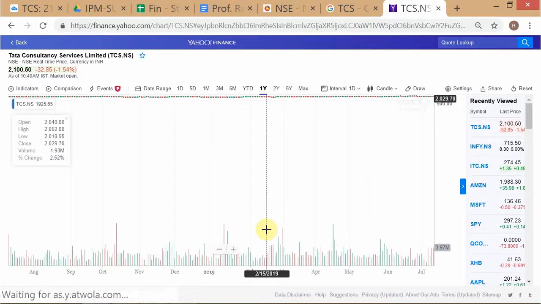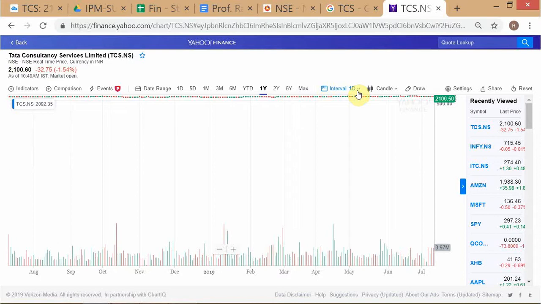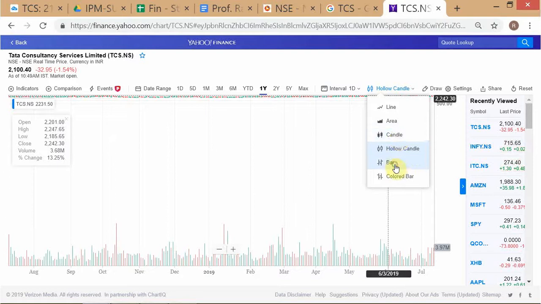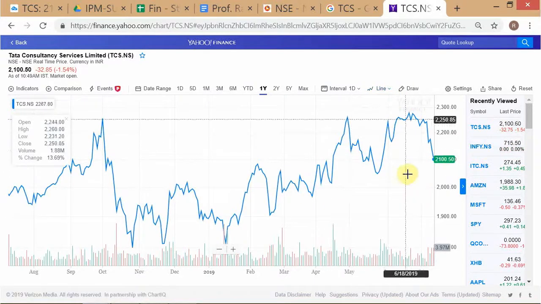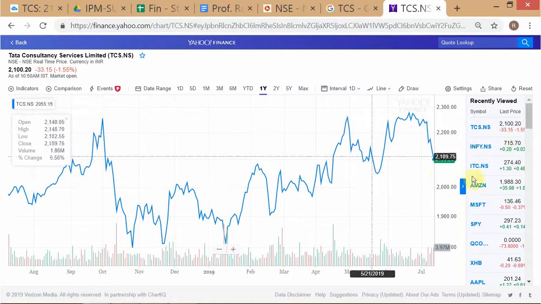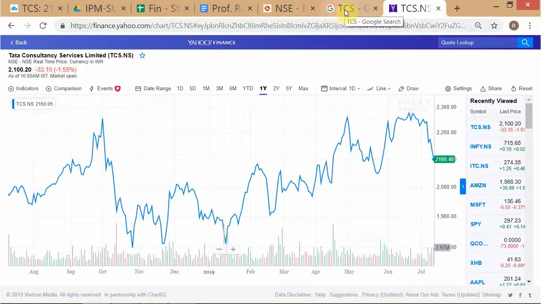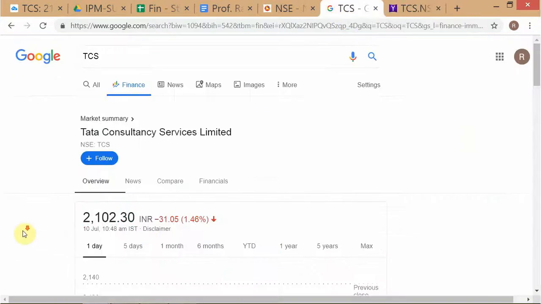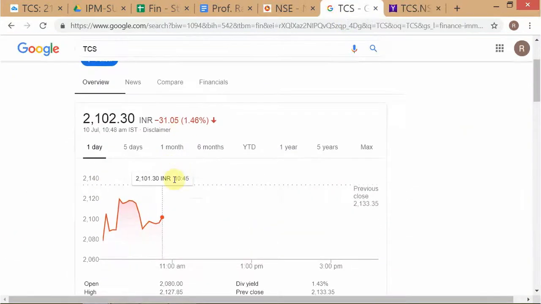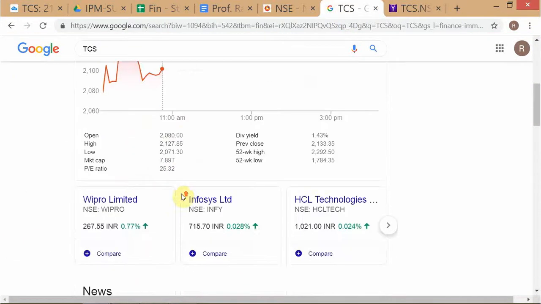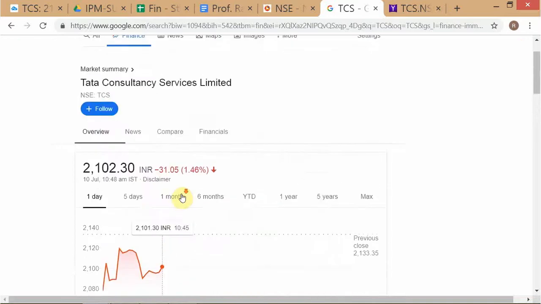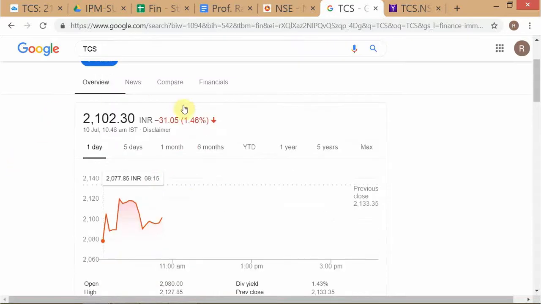Let's see what the problem is. There seems to be a problem with the chart. Everywhere you go, there is a problem with the chart. Okay, only on the line chart there's no problem. Let's assume that this is a new high. Okay, so there is a problem here because let's see if we can get. This is TCS. I want a better chart actually.